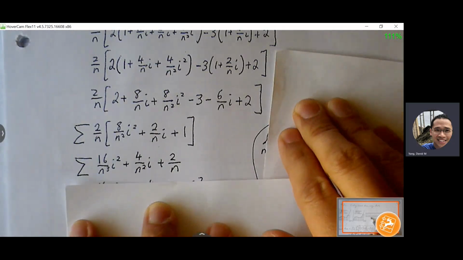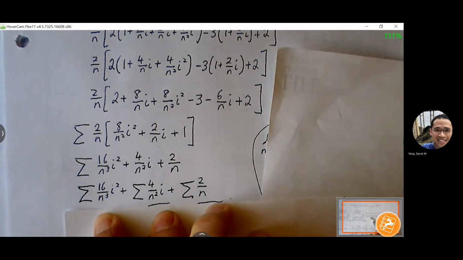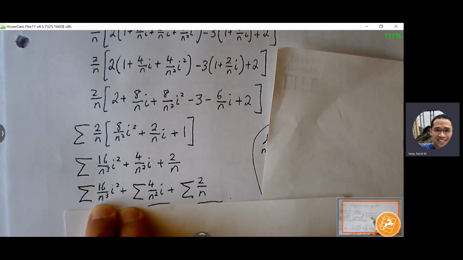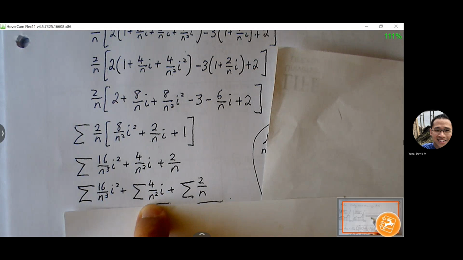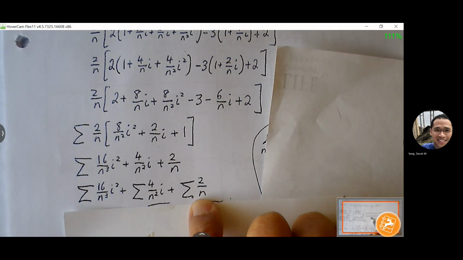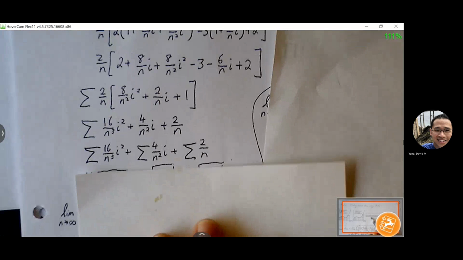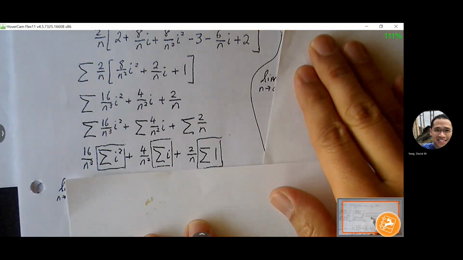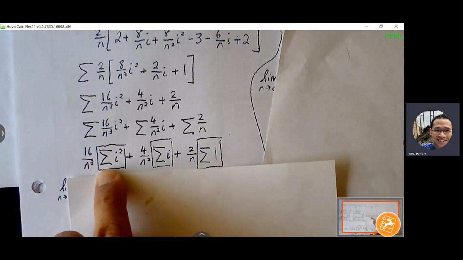Okay. Each of my terms will get its own summation. So for my first term here, what can I push out in front? Yep, 16 over n cubed. Here I can push out what? 4 over n squared. Here I can push out 2 over n, but what's going to sit in place on the right side here? A 1. Good. I should be using i equals 1 to n, but I've just left it as it is.